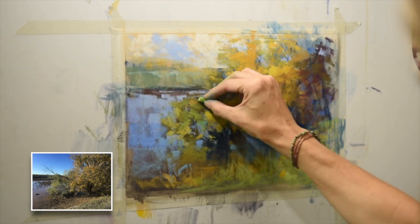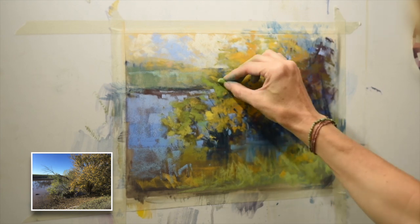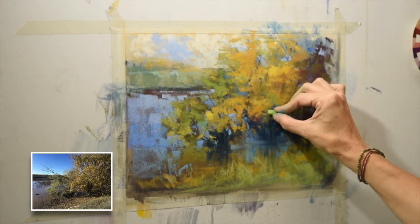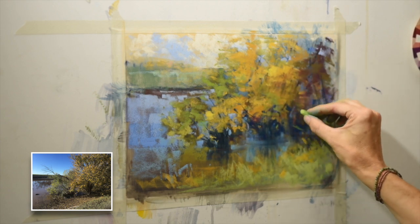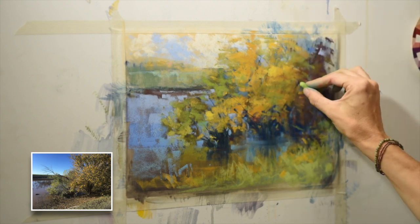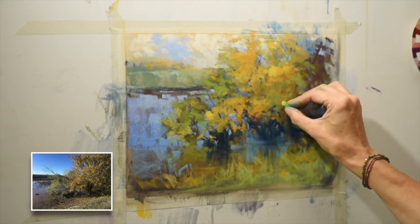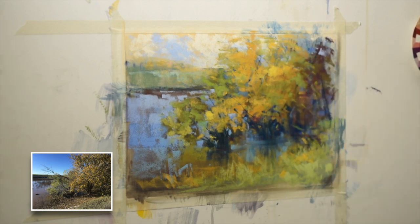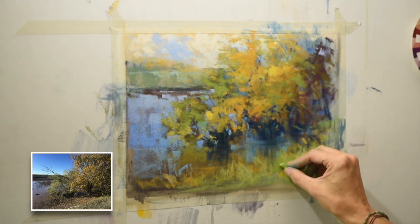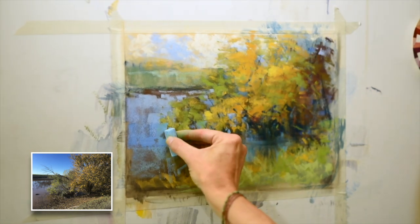I'm also adding in some more greens here. This is another Townsend. I tell you, I love them. I wish I had a full set. And just because there's so much green in the foreground, I want to bridge those colors together. And often in autumn, there are parts of the tree that have changed. There are parts of the tree that haven't. And so this is a great way to add variety to your color temperature in your autumn scenes.